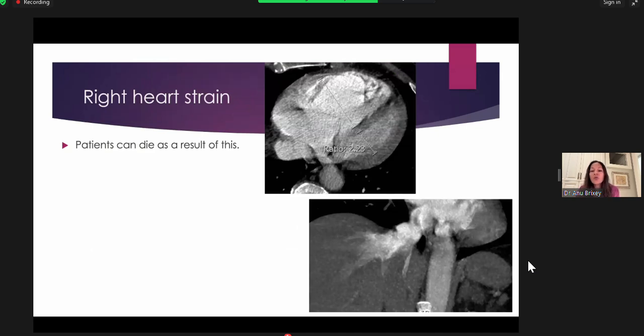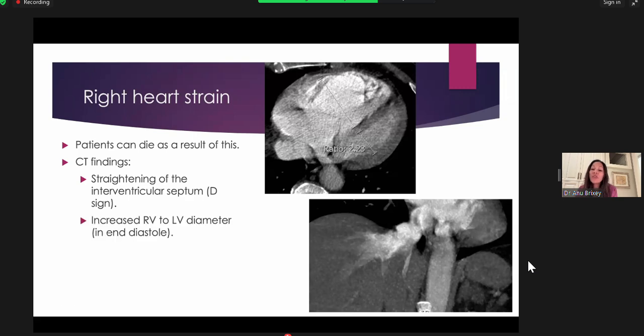So when you look at the right ventricle, essentially what you're looking for is evidence of right heart strain. And the reason this is important is because patients can die as a result of right heart strain. So the findings that you're specifically looking for are straightening of the intraventricular septum. So when you look at the septum here, this is your left ventricle, this is your right ventricle, and normally the left ventricle is larger than the right ventricle. And if anything, this left ventricle bows in toward the right ventricle. Well, in this situation, you can see that not only is the left ventricle not bowing into the right ventricle, the septum is actually bowing in towards the left side. So sometimes you can have this be completely straight, or sometimes it can even bow in, and that's a sign of right heart strain.